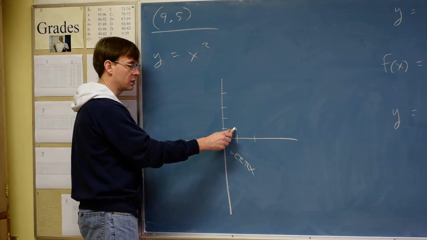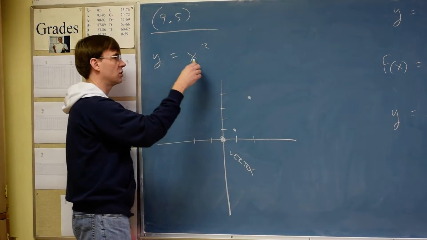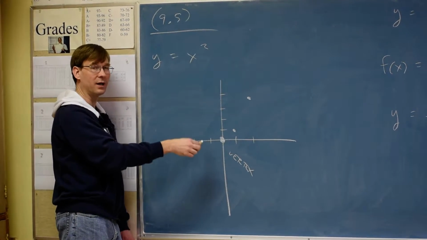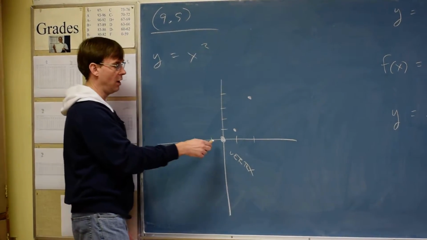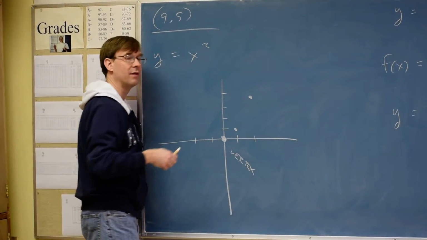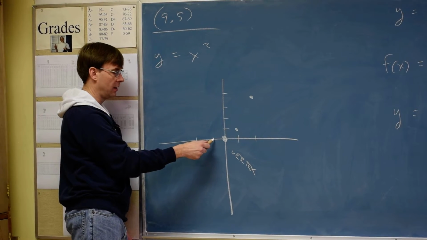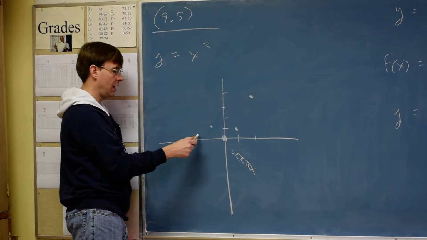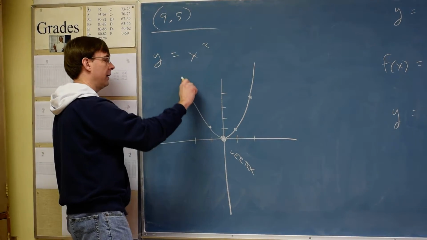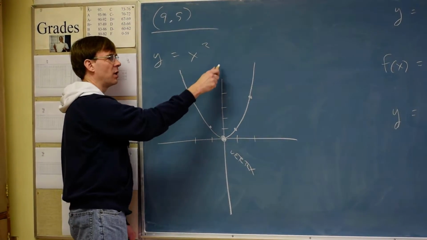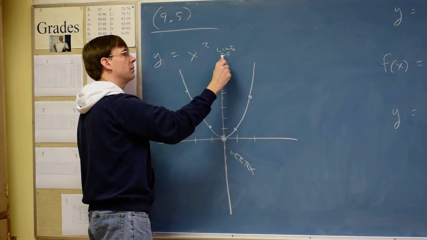Over 1 square always goes up 1. Over 2 squares always goes up 4, because 2 squared is 4. If I were willing to go 3 squares, I'd be over 3 and up 9, because 3 squared is 9. Or over 4 would take me up 16, but I don't have that kind of space on my hands. And then when we work to the left, it just mirrors it. Left 1 is also up 1. Left 2 is also up 4. We want to connect the dots on that. And eventually we learned that this line that's cutting the graph in half was called a line of symmetry.